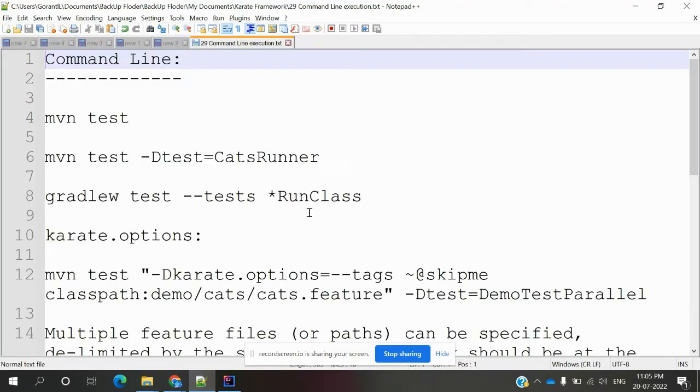This is Lokesh and today we are going to discuss how to run command line scripts using our Karate framework suite. Why do we require command line execution? Before going to the remaining information, the question is why it is required for command line execution.